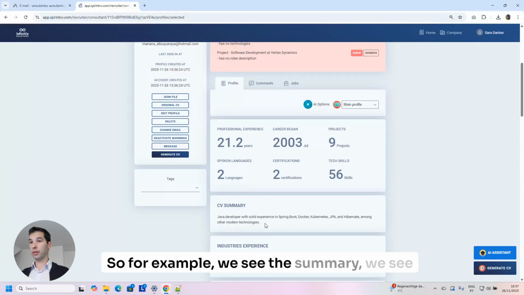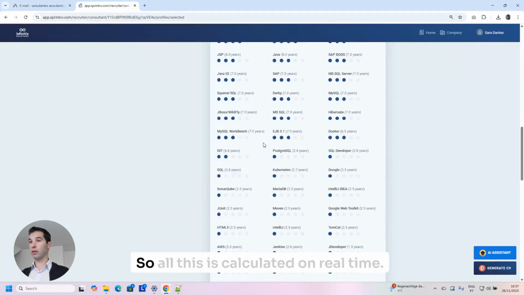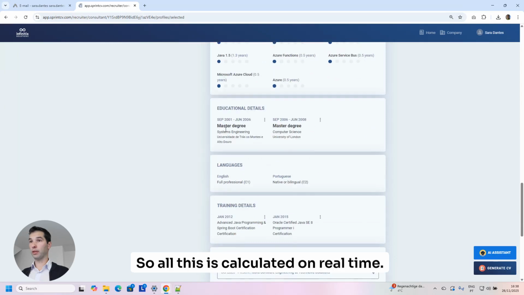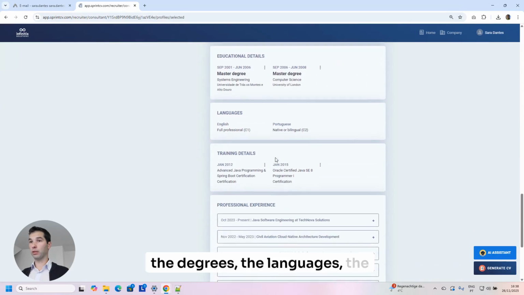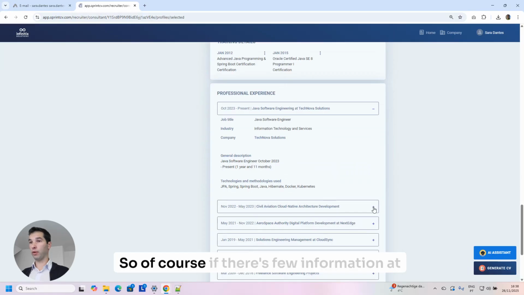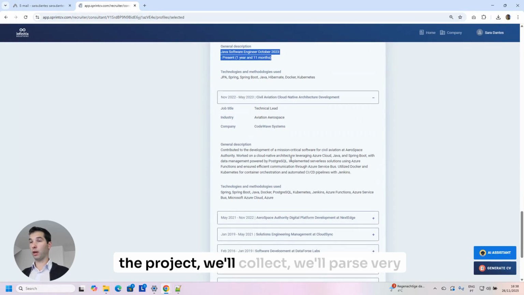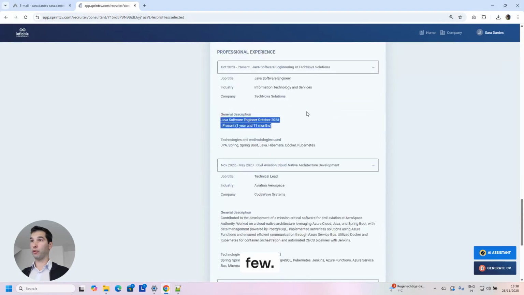So for example, we see the summary, we see the stack here, we see the industries. All this is calculated in real time: the degrees, the languages, the certifications, and also the information. Of course, if there's little information in the project, we'll also parse very little.